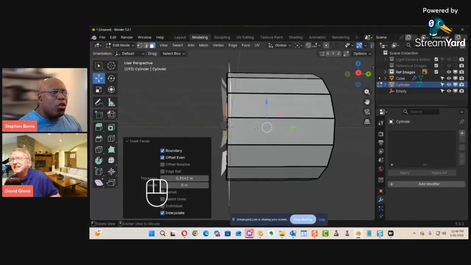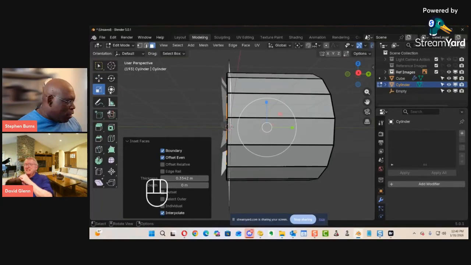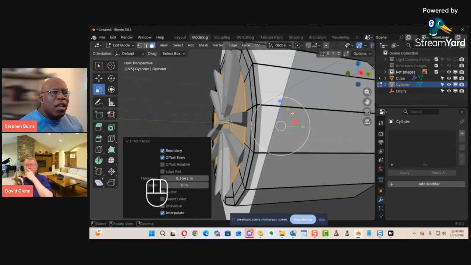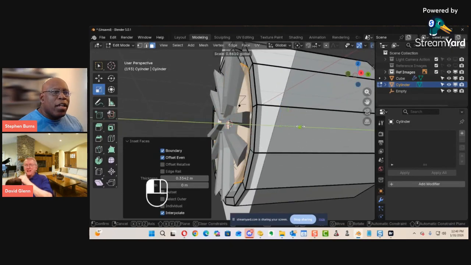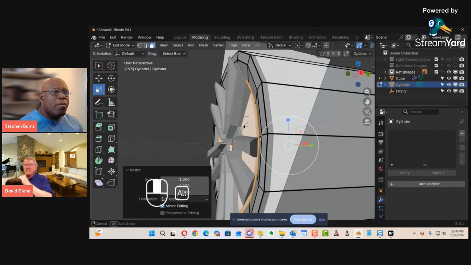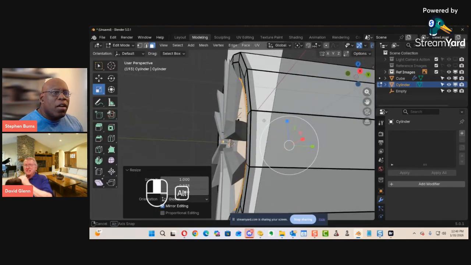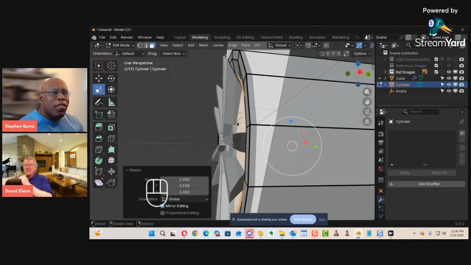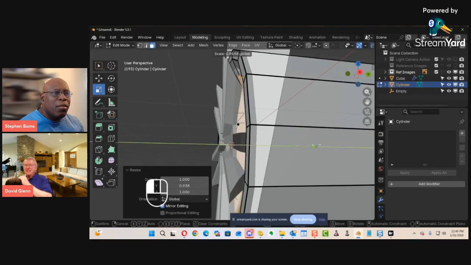And then what we're going to do is go to the scale, hit my X-ray, and bring it in this way a little bit like that. Yeah. So I'm going to match the angle of these little angled pieces on the end. Bring it down to right about there. That looks right.